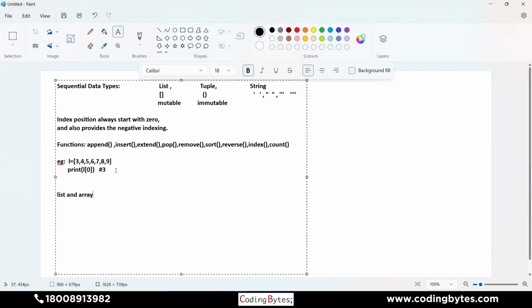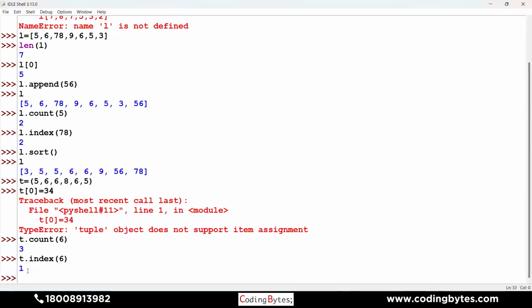What is the difference between list and array? A list can have multiple types of value, like integer, float, then string. So a list can have multiple kinds of value like 10, comma, Anil, comma, 10.5.